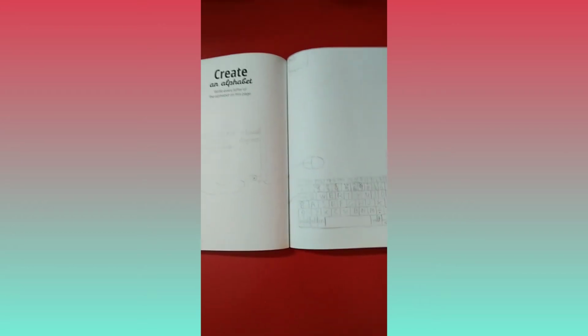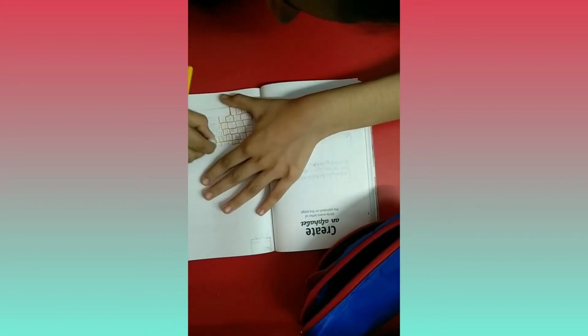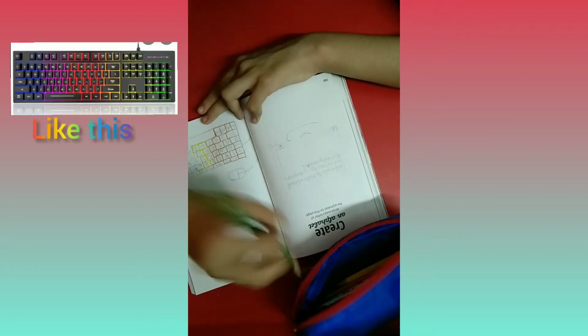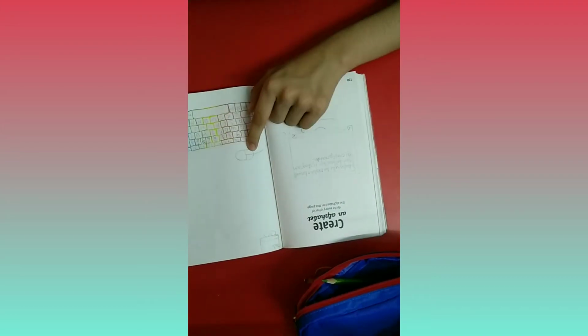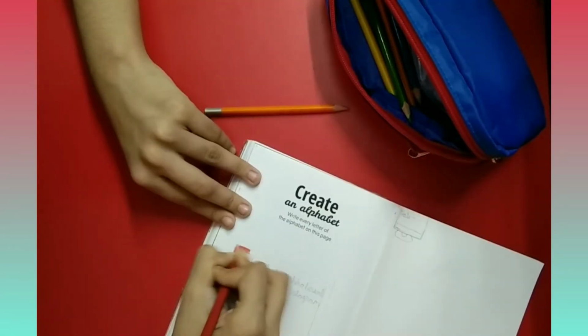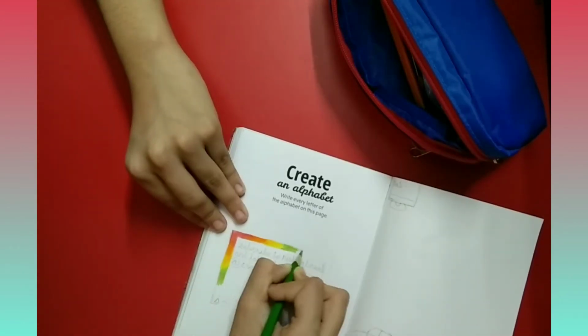The drawing is all done. Now time for the best part in my opinion, coloring. This is not going to be any basic keyboards. We don't like those things. I try to make one of those light up keyboards and see how that turned out. And to match, I colored the border of the desktop in rainbow colors. Not sure if those things exist, but in Mind World they do.